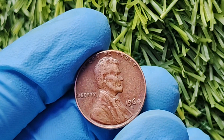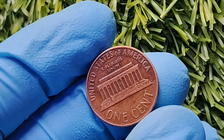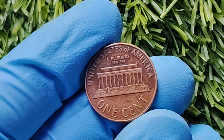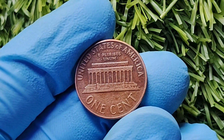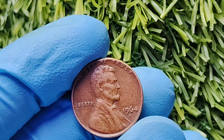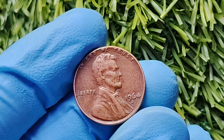There are a few reasons why some 1964 D pennies are worth a fortune. Let's go through the main ones you need to look for. This is when parts of the coin's design appear slightly doubled due to a minting mistake. If you see Lincoln's face, the date, or the letters looking a little blurry or doubled, congratulations, you might be holding a jackpot penny. Sometimes, coins are stamped incorrectly, leaving part of the design cut off or misaligned.